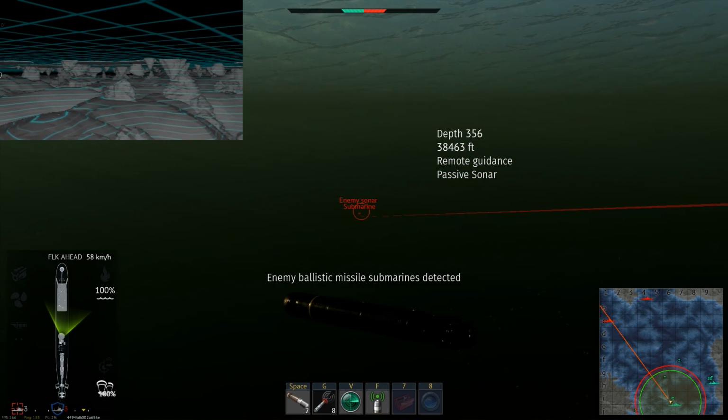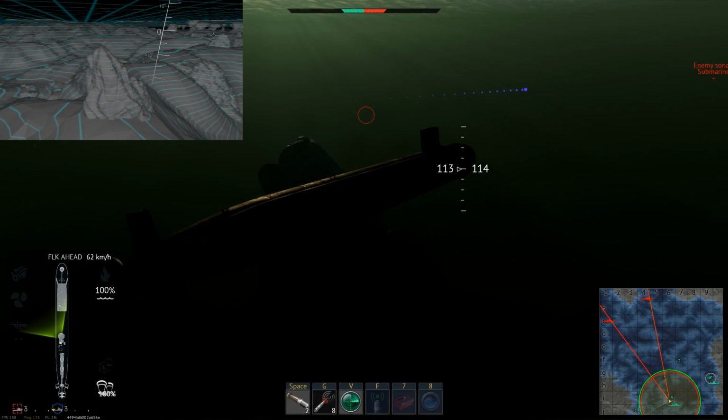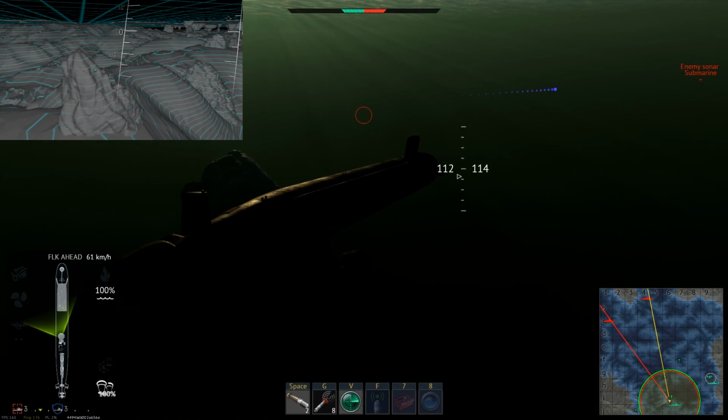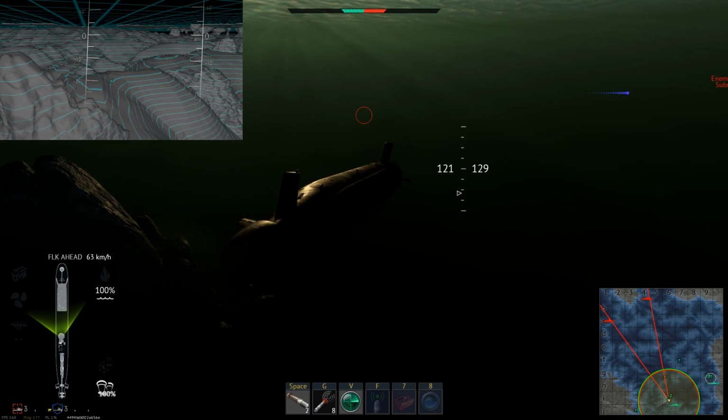Let's get a second one out here. I don't expect these torpedoes are actually going to hit anything. They're just to make the enemy team duck and cover while I'm getting into position. So, the April Fool's event is nuclear attack submarines.